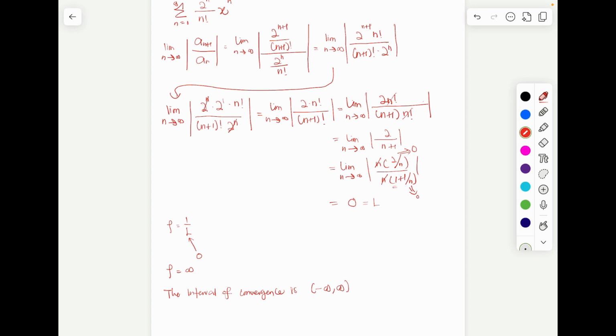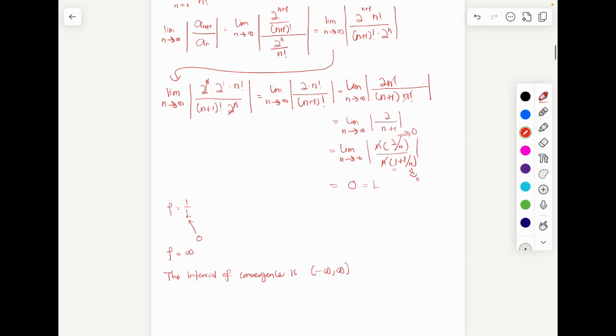You might want to refer back to the theorem. Since the radius of convergence is infinity, the radius covers everywhere, which means this series converges at any value of x, and there is no divergence part. Therefore the interval of convergence is from negative infinity to infinity. You can consider this directly.